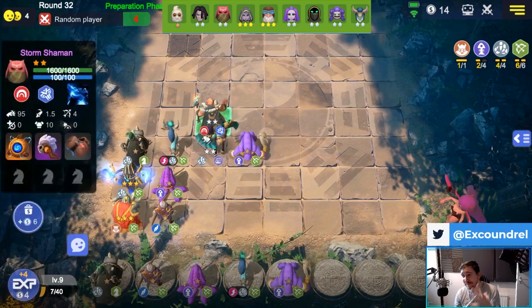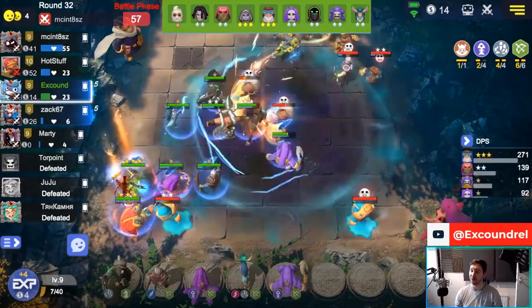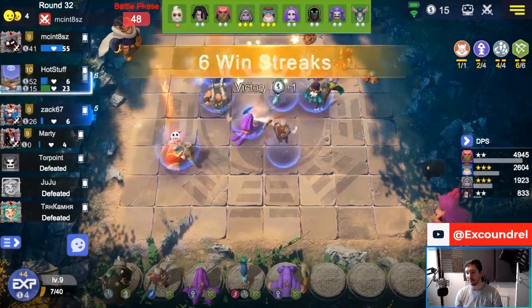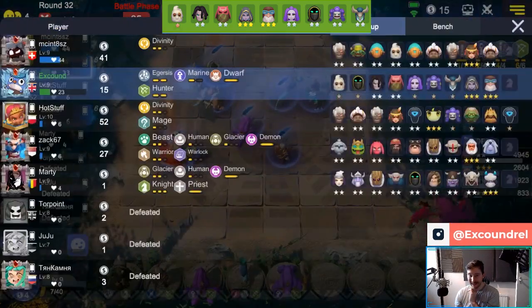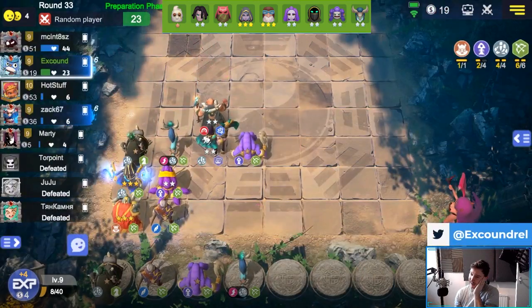And now we have 5 pairs at round 32 on our bench, by the way. And we are still doing incredibly well. The Storm Shaman is single-handedly carrying us versus a lot of these mage players. And then Dwarf Sniper is cleaning up. I mean, the Storm Shaman is doing more damage than my Dwarf Sniper in these matchups because he's just melting these mage players. So we find a Siren.